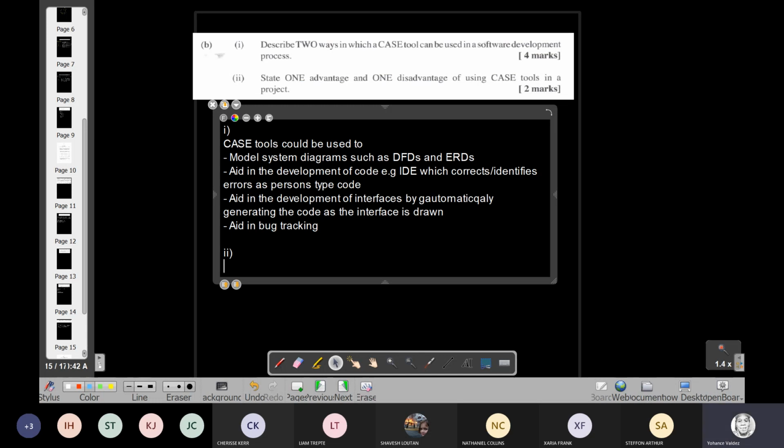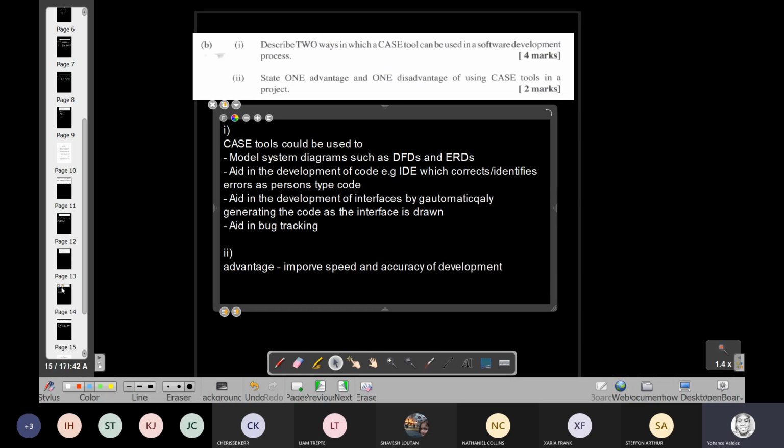One each. Okay, so an advantage of using case tools is that they can improve speed and accuracy of development. That's kind of like two advantages. They improve speed and accuracy of development, right?